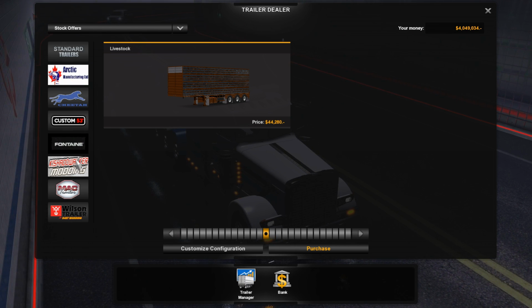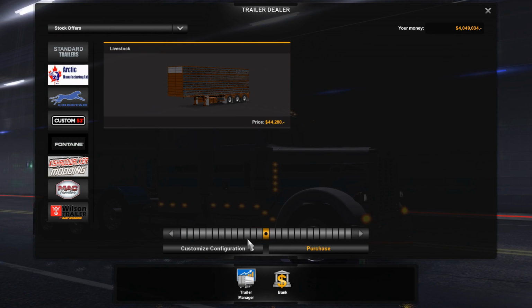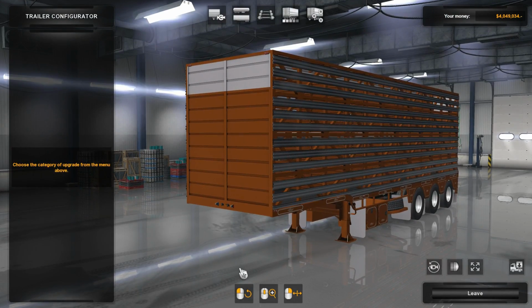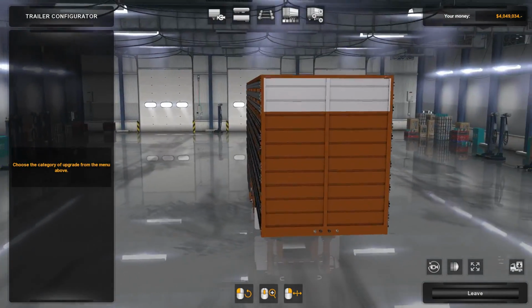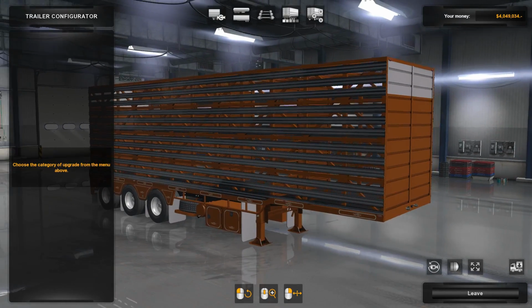So, Chaos Shadow Walker modding. Special thanks to him for the toss on this trailer. I actually do like this. So let's go into customized configuration. I'm going to show you a little bit now. It comes in kind of a bland brown and white. You're like, yeah, this sucks. But hey, this thing has a lot of cool stuff in it.